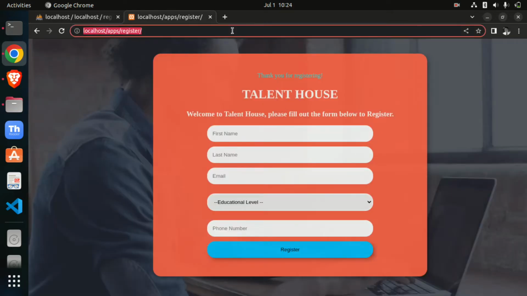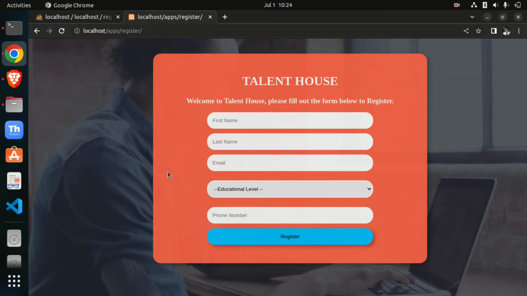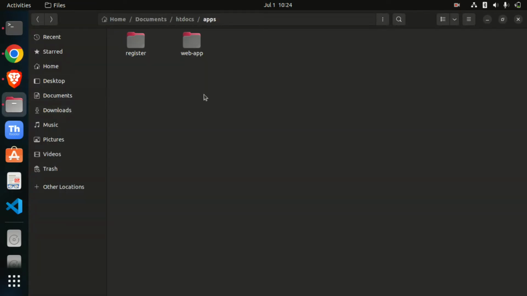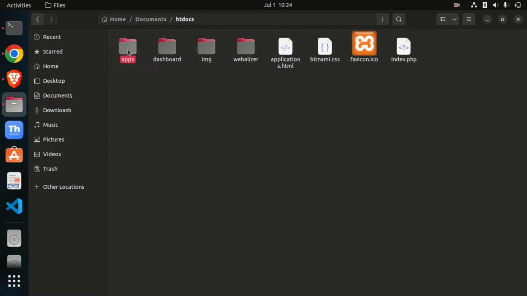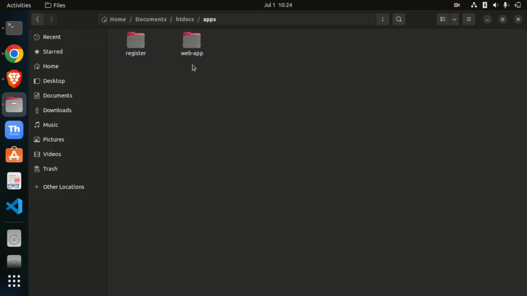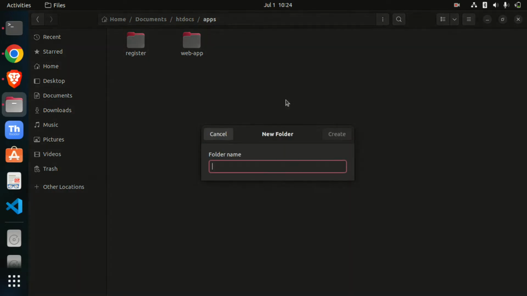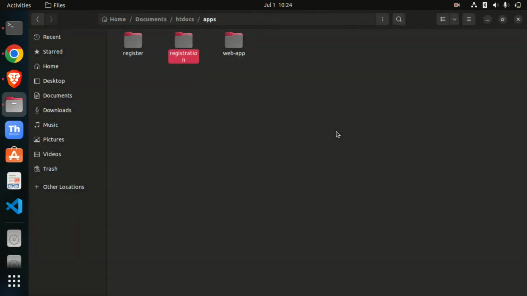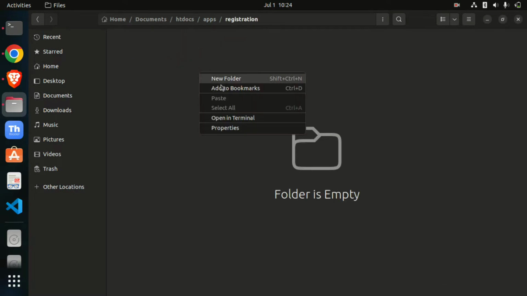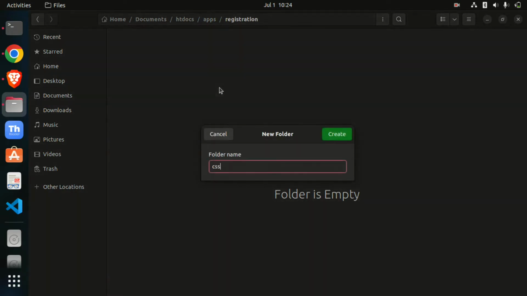If you can see from the screen well, so basically we are going to just dive straight into it. So I come to my htdocs. This is my htdocs. So I already have some files here, but then this is the one that we are seeing in another project. So we'll create a new one, which is registration, a new folder. Registration. So inside registration, we create another what? Folder.